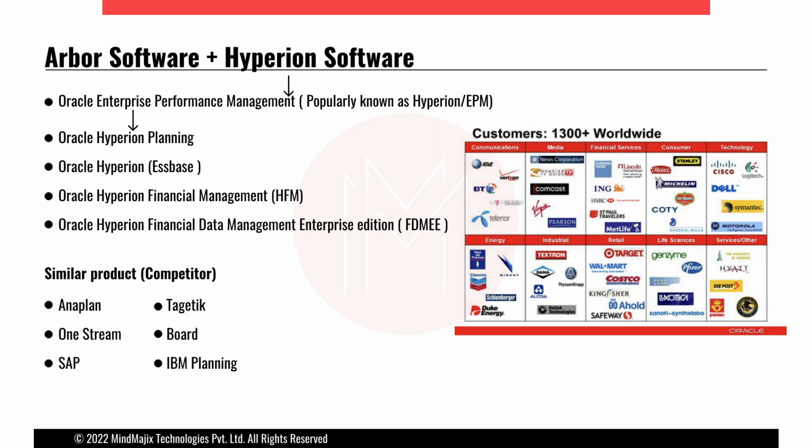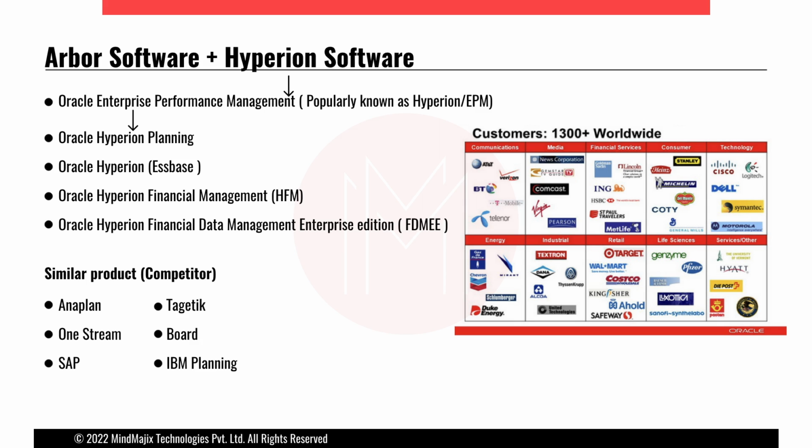Let me give you a brief history on how this terminology and this company came about. I think around 1981, the company started with Arbor software. Then the Hyperion software and Arbor merged, and then Oracle took it over. And now it is called Oracle Hyperion Enterprise Performance Management System. So basically Oracle took over the clubbing of two companies, and they are now running the product, the support, and any upgrade releases. So that's the name, and you should be familiar with the name Hyperion or EPM.